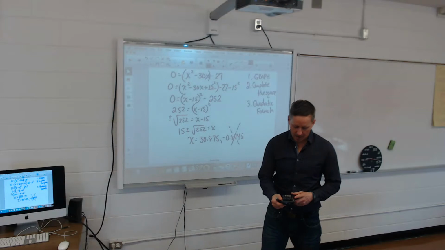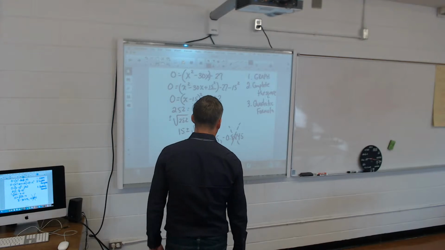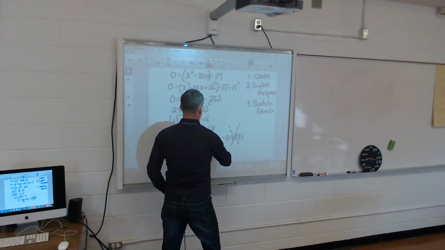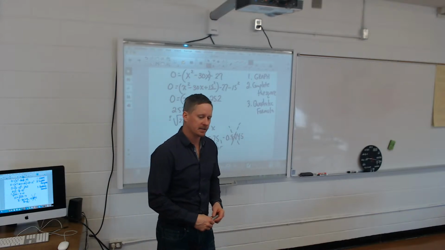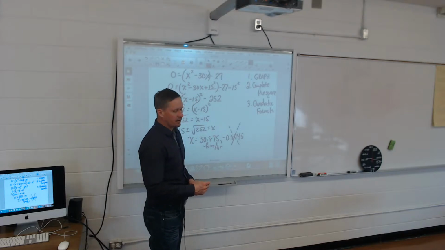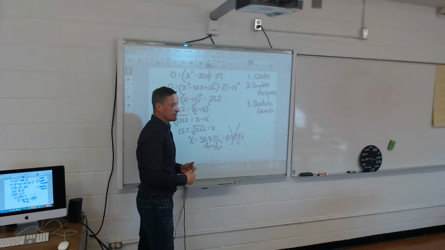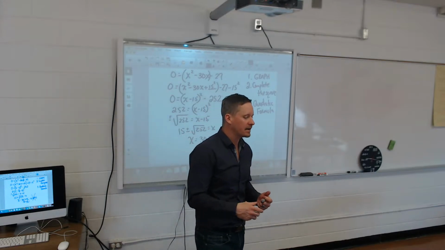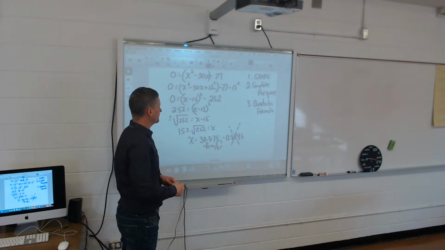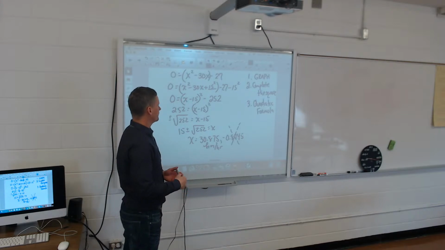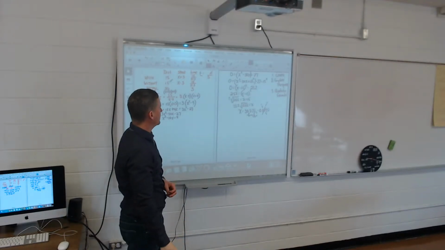So how fast were they traveling on their bikes? Fairly quickly, I would say. 30.875 kilometers per hour. So again, this is a type of question that is a lot of work. It's not real labor-intensive work, but there is a lot of work, which means there are areas in which I can make errors. So we have to be a little more careful with that. All right. So just to look at the amount of work, there's your 2 pages full of work.